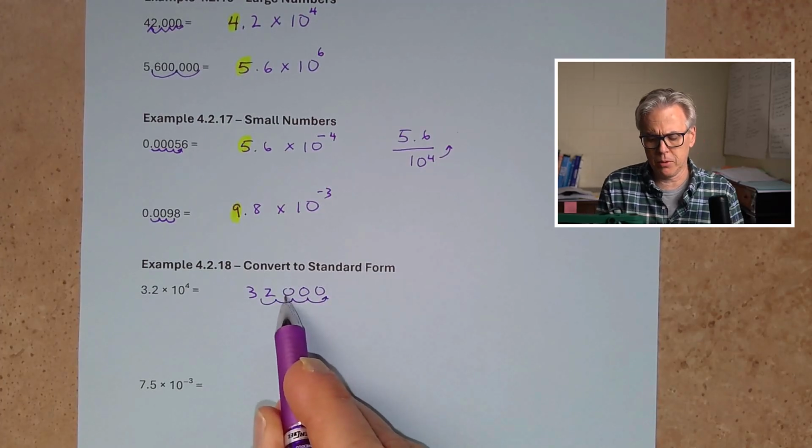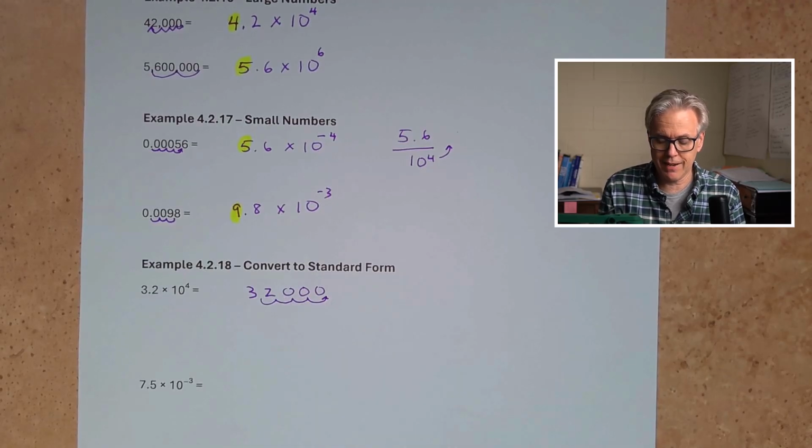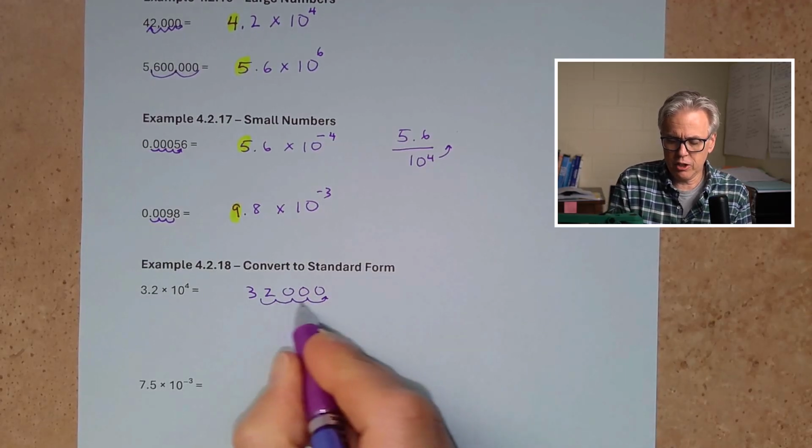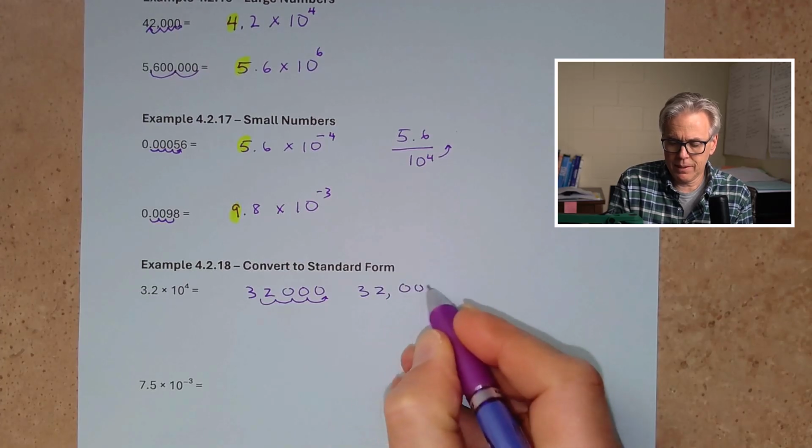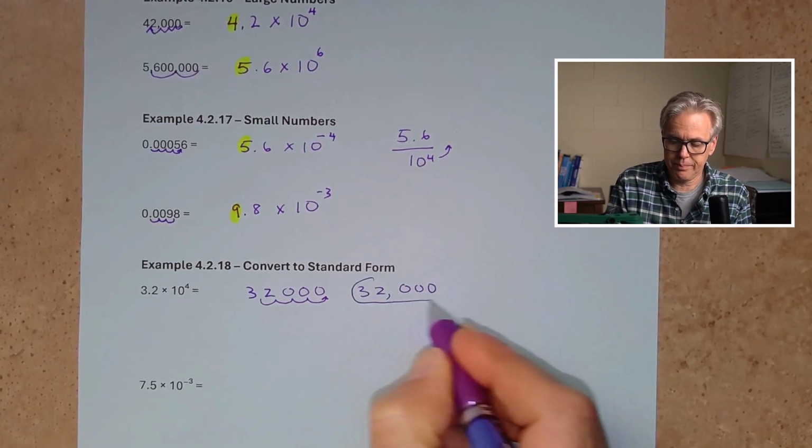Sorry, I think I said place before. I meant it has 3 zeros. We already have a placeholder there. Now, we usually don't want to write the number with these little bloops here, so I'll go ahead and rewrite that, and I'm going to put my comma in. Makes it a little easier to read.